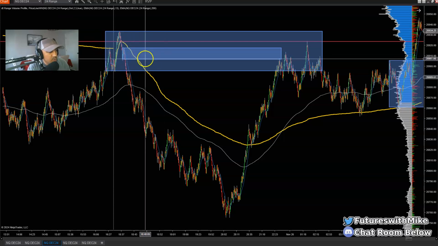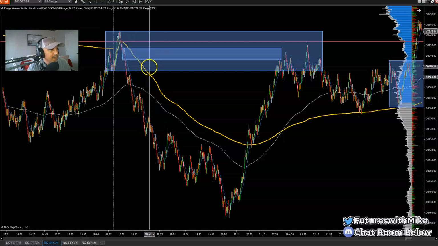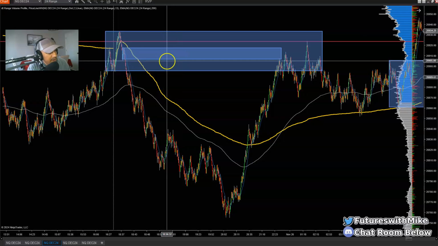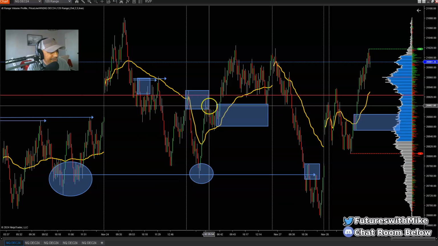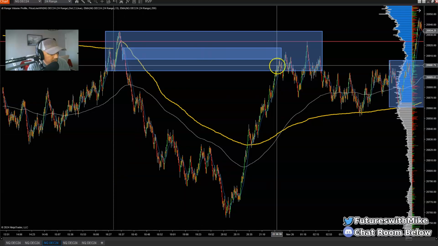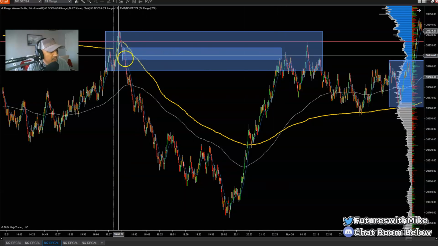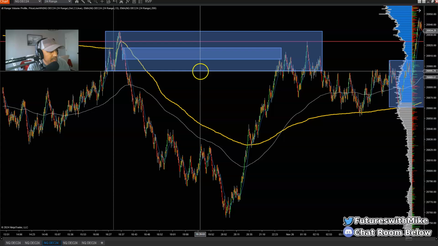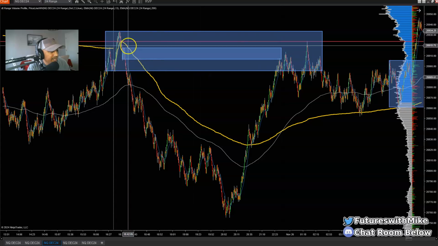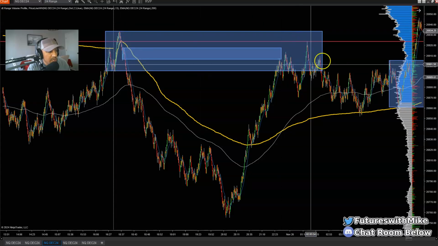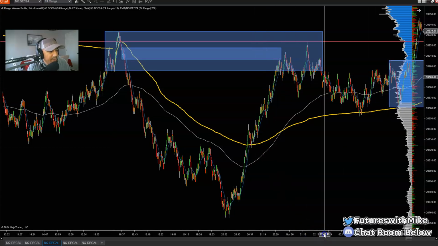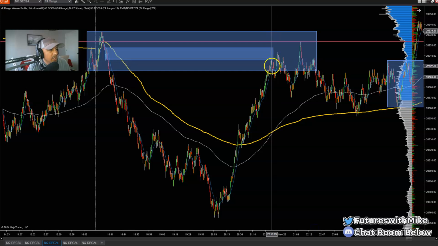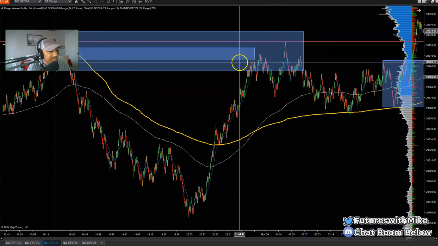This smaller box is where I want to identify a smaller supply area on the inside of that larger one. So when we see this retracement coming back to the supply zone here, we're going to scale down and find a smaller zone inside of that larger zone. So this is a 24 range zone inside of the 120 range zone here on NinjaTrader 8. When the market pulls back to it, we can see the market tested. We're looking for the break and the close of the candle to actually go short.